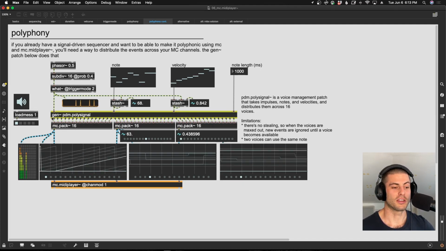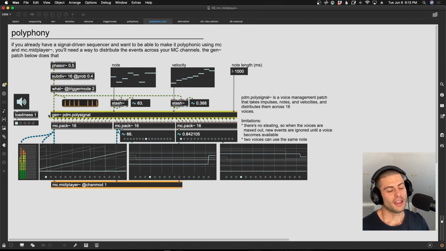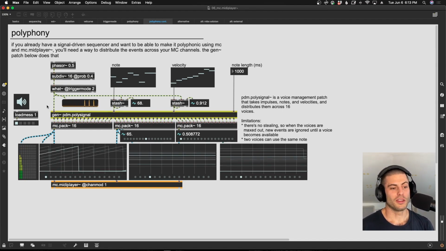What I've had to do is create a 48 output gen patch with 16 for the ramps, 16 for the notes, and 16 for the velocities, and then send those into mc.pack objects. So not the best solution, but the only way that I could really think of to actually get this mc.midiplayer approach to polyphony to work with the kind of sequencers that I tend to make.